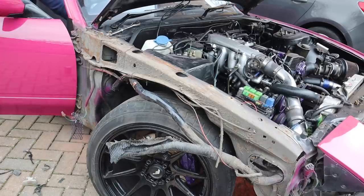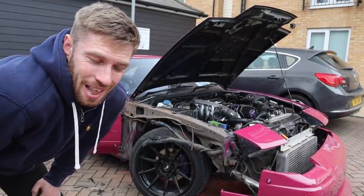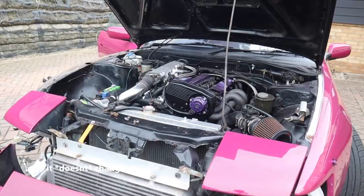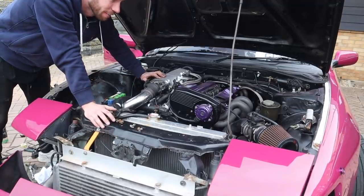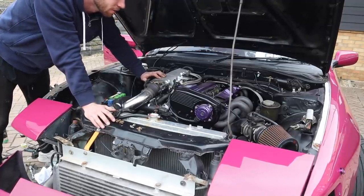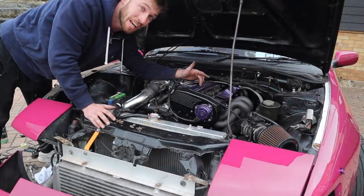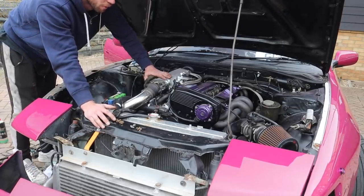Okay, it's still running like shit. So now we're gonna try and diagnose the misfire. An easy way of doing it is to get the car idling and pull out some coil packs. If it changes the idle then you know it's on that cylinder. Okay so the car's idling pretty rough. We're gonna pull out the wiring to a coil pack — if it dies or runs even worse we know it's not that cylinder. If we pull it out and it runs the same, we know it's that cylinder.